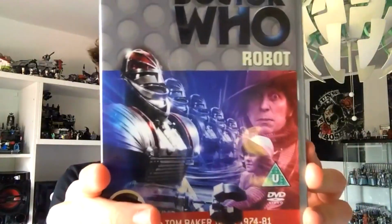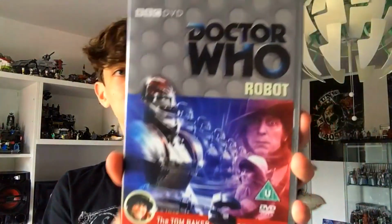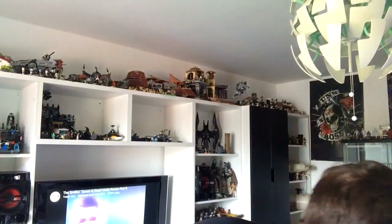Because I used to look at this in HMV and think, oh, there was loads of robots in the story, which I think you can see why. Obviously now I'm seeing this is meant to be the robot growing, but that's not clear at all. It's disappointing as a kid when I watched this and there was only the one. I thought, oh, there's going to be an army of robots, and I was wrong. But hey, it's still a pretty cool robot.